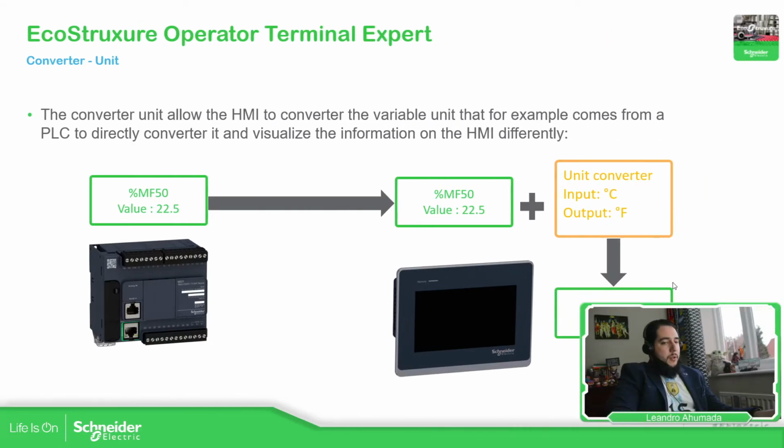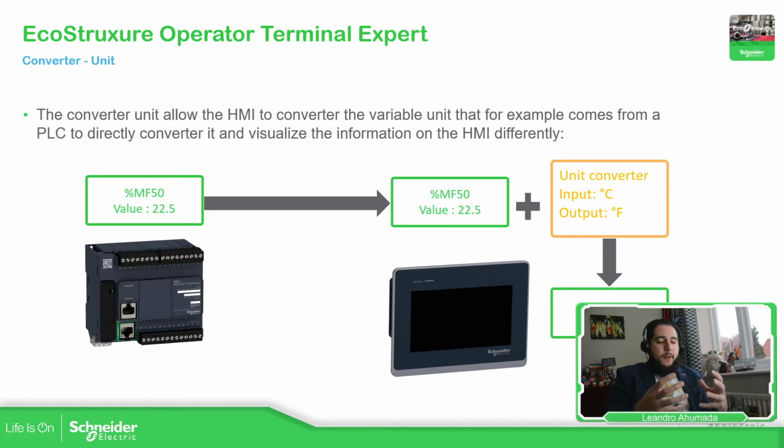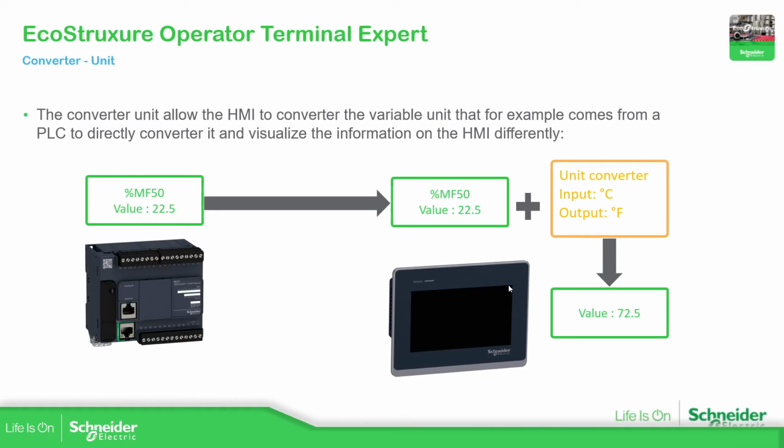So basically, this converter allows you to, for example, create your own logic, like a bit or control that you have inside the PLC, in one range, for example, everything in Celsius. And then if you want to visualize that information in a different unit, instead of creating more logic to change how you're going to visualize it, you can use the converters. That is the main idea. So let's continue with this.